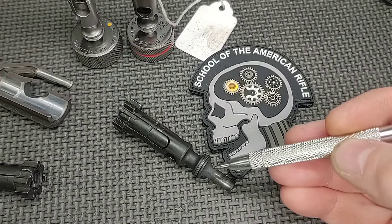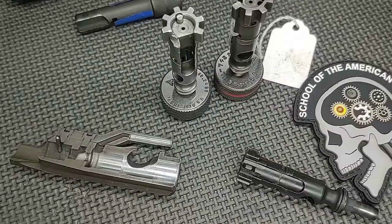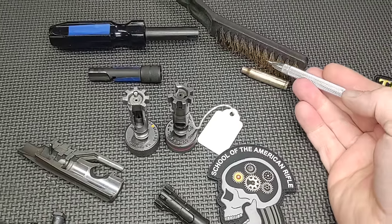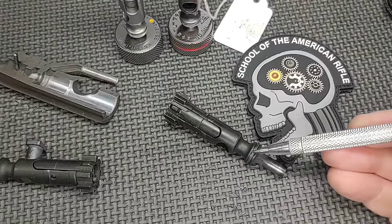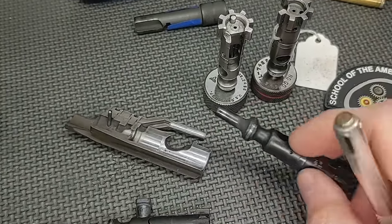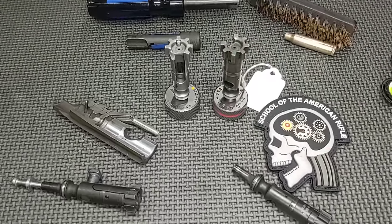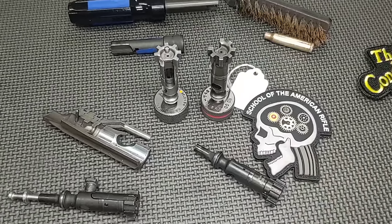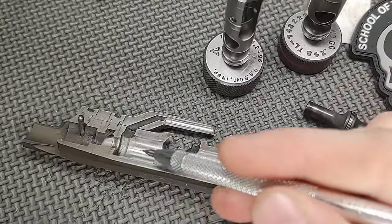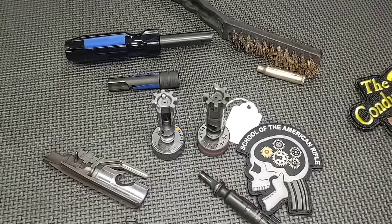The fouling that builds up here will break away and blow out of the exhaust ports on the carrier. It will not shut the gun down if you run it with lubricant. The same goes for the inside of the carrier. If you do own these tools, be very careful about how aggressive you are. Be careful about how you scrape or brush things — brushes can grab the gas rings and lift them up and damage them. Even just taking it apart and not being careful about how you seat the gas rings can cause them to roll over.